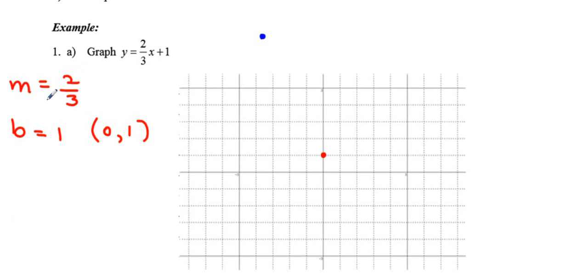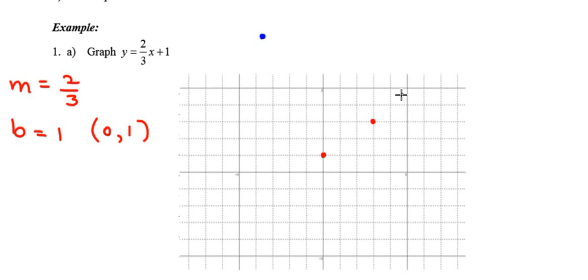And now I know the slope is 2/3. And so from here, what I'm going to do is I'm going to start again with my rise, like I always did when I was figuring out what the slope was. I'm going to go from here. I'm going to start with my rise, which is up 2, and then right 3. And then I stop there, and I'll just draw another point. So the critical thing here is that you're not starting at the origin when you're applying your slope. You're starting at the y-intercept. That's very important.